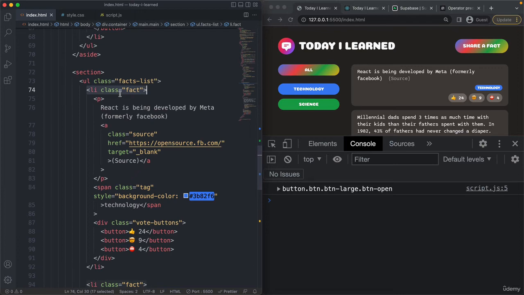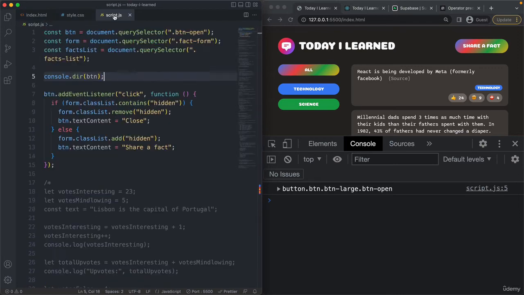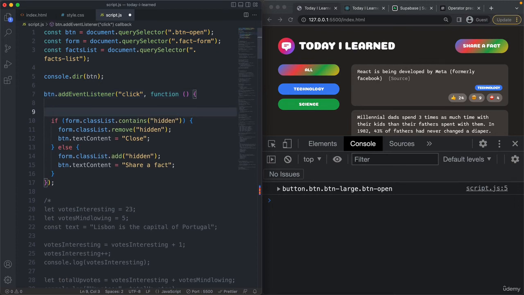So I want to keep this HTML here, and then use JavaScript to clear out this element. So when do we want to do this? Well, let's first do it when we click this button, just so that we can, again, use this addEventListener. Of course that won't make a lot of sense, but we will move it to where it makes sense later.